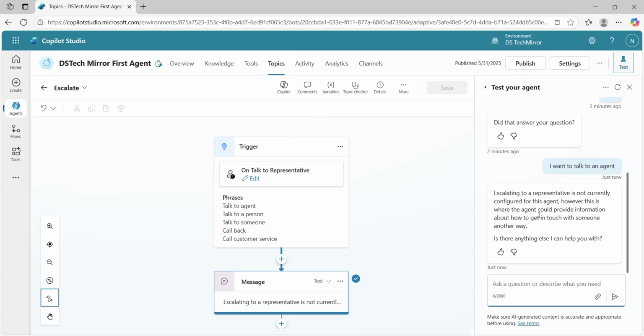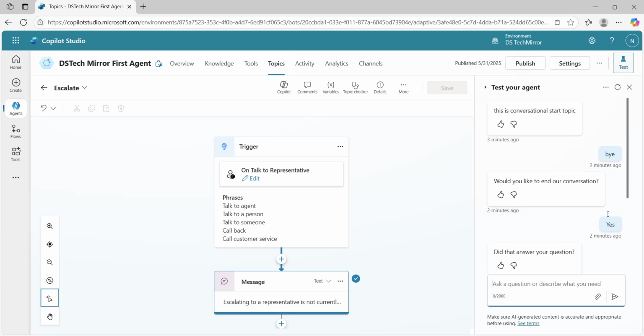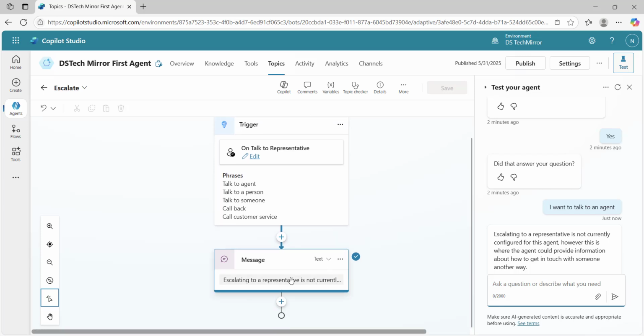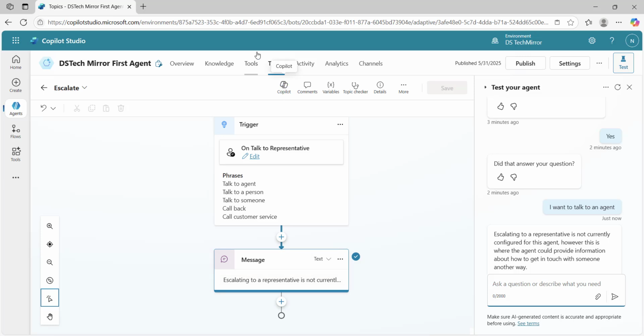Now why I am covering system topics first, because if you are working in any enterprise agent, if you are creating any enterprise agent, you have to modify your system topics because your customer would have a requirement how your agent should greet the users. That is the conversational topic. Then escalate one. Definitely over here it is saying we do not have this functionality, but you may have to do that. Maybe we can say that to talk to a customer, dial this number or reach out to this particular email ID. That particular message we can give. Okay, so this is escalate.